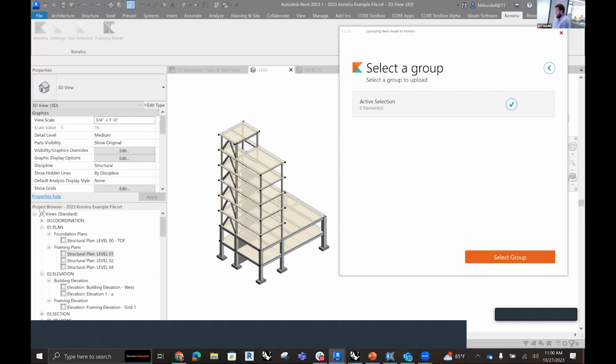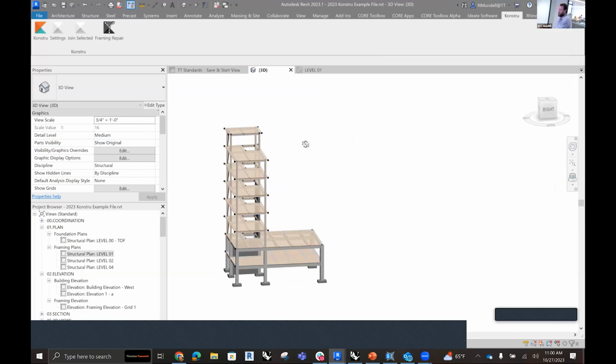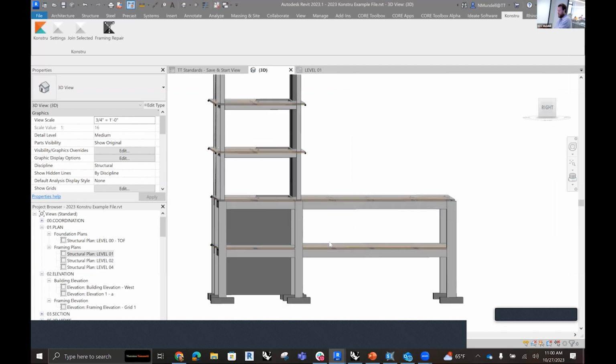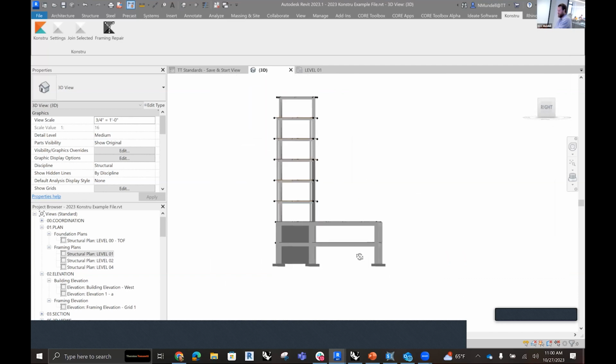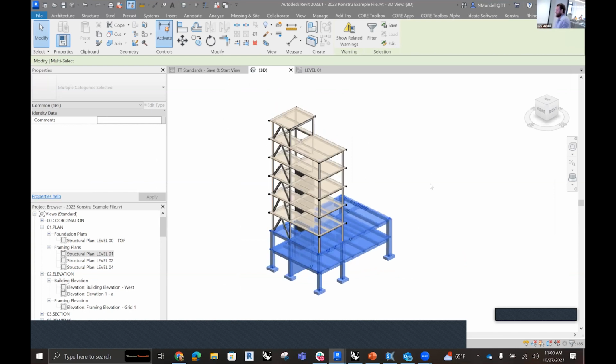I think actually just because this is useful, I will just show you how that works. So if I did want to, this building obviously has a concrete base and sort of a steel podium on top. If my goal was to use Konstru to just translate the concrete portion across, what I could do is I could make a drag window just like this. And when I launched Konstru and I checked that box to upload a selection, it would only use these objects and it would ignore the rest of the objects in the file.